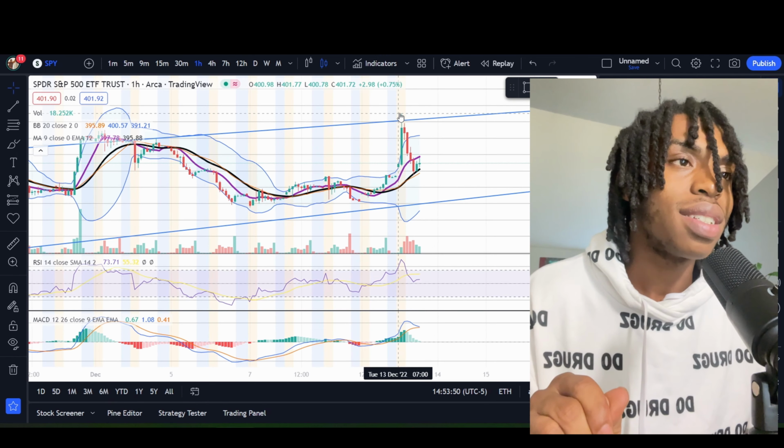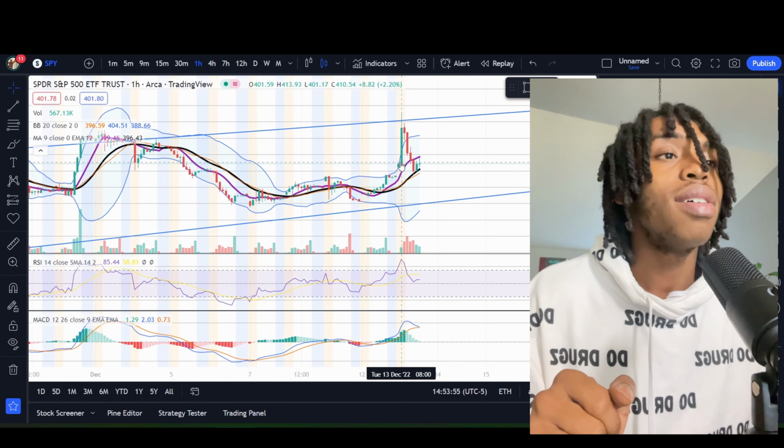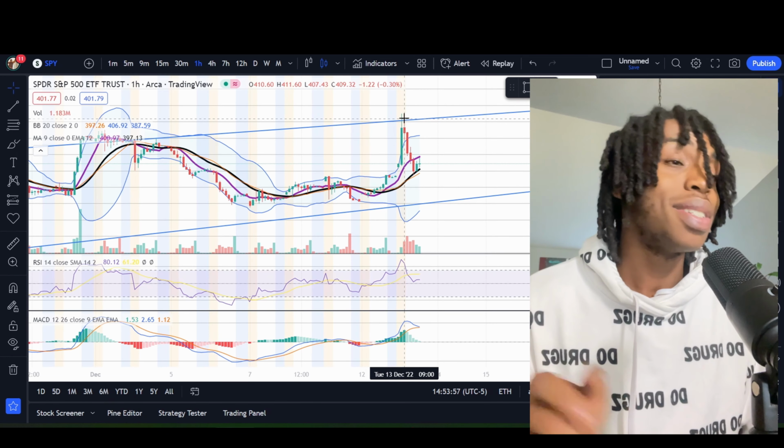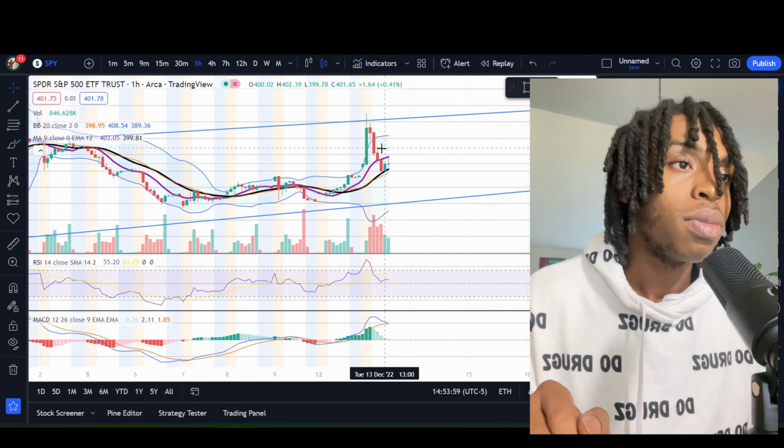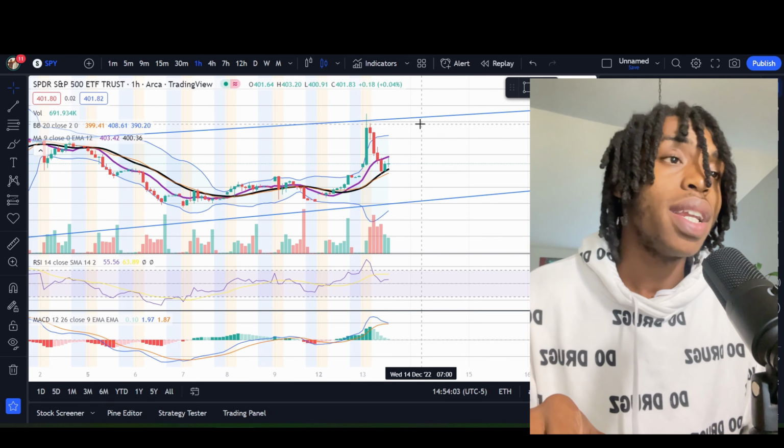As y'all can see at the top, it started up and then just fell all the way back down because it gapped up. Like I said, I played puts, I'm in my little 200. It looks like it's just stuck in this little channel right now, but I think it's going to bounce up again. It might even hit that line again.